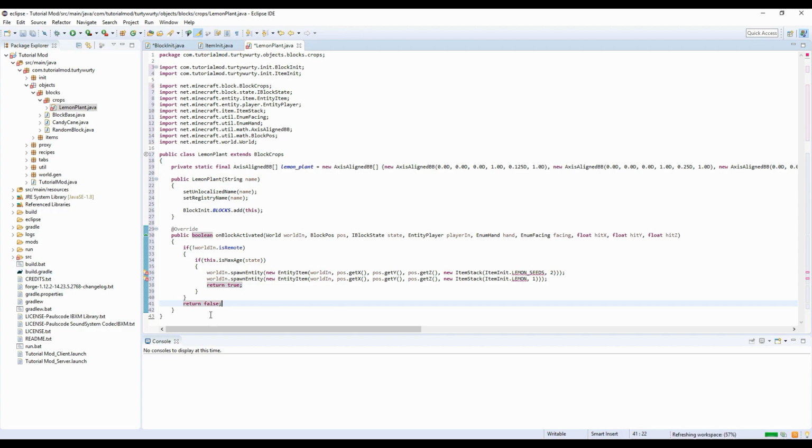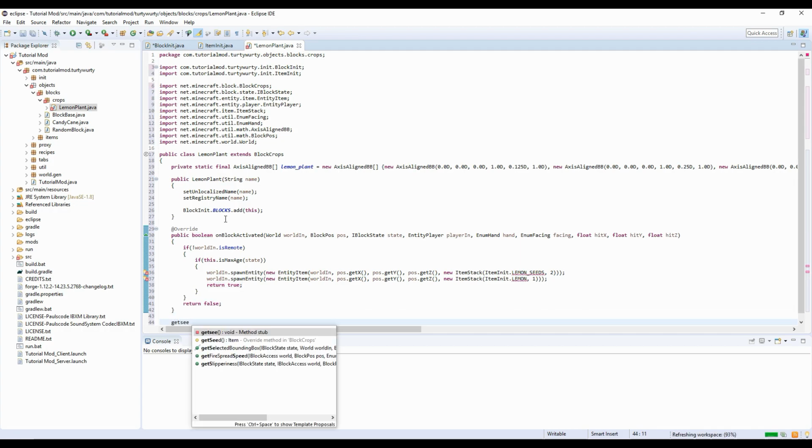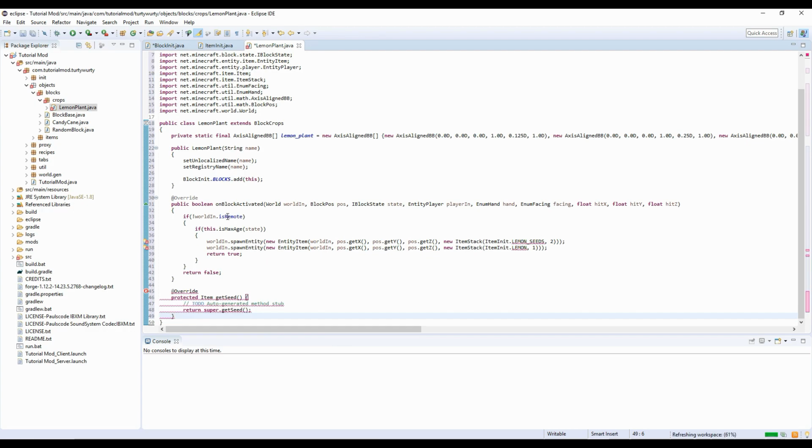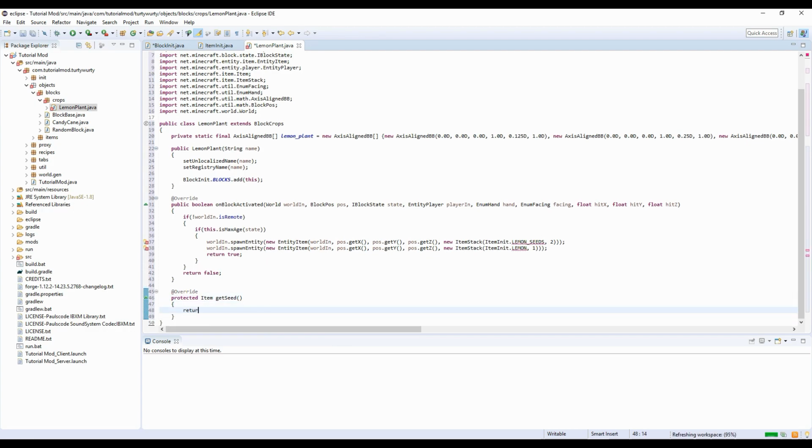So now we need to do getSeed and getCrop. So you want to get seed and return ItemInit.LEMON_SEEDS. Probably should have created the seeds first, but oh well.